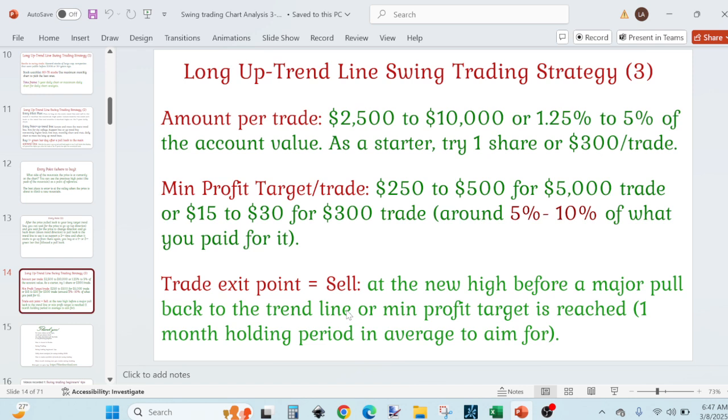And swing trading is one way to make money. Just start small, one trade at a time, $200 per trade or $100 per trade, and grow your account slowly from there. You can sell at a new high, or after you lock in a 5% profit or 10% profit, lock it in and repeat the process to continue practicing the strategy you are trading with.